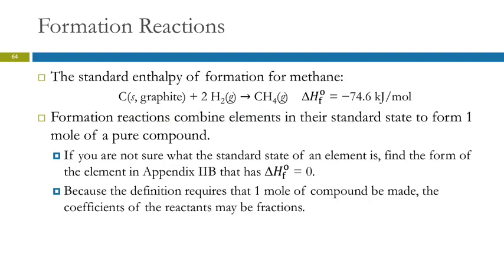We're combining the elements in their standard state to make 1 mole of the compound. If you're not sure which the standard state is, when you look in the table, just find the one that has a heat of formation of 0, and those are the ones you should use. Sometimes we end up with coefficients here that are fractions, because the way this is set up, we have to make 1 mole of compound.